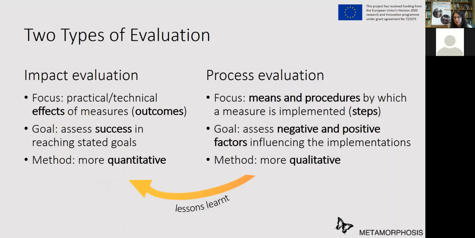Well, Pete already mentioned the mixed evaluation approach we are using. So we have an impact and a process evaluation, which are different, but we should consider them as one. Impact has its focus on the practical effects of the measures, whereas process evaluations focus more on steps. What is important in the process evaluation is to understand why a measure succeeded or failed, and we need to investigate drivers, barriers, or any single factor influencing the results of these implementations. That's why we send this questionnaire regularly, every 6 months, and we try to support the cities.